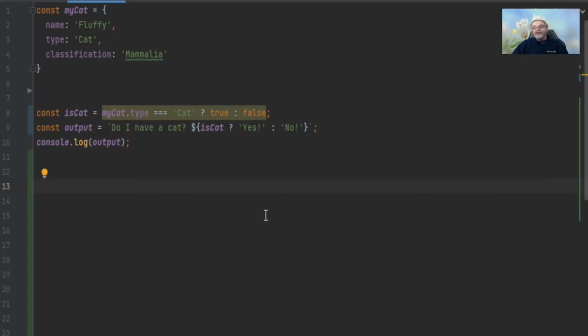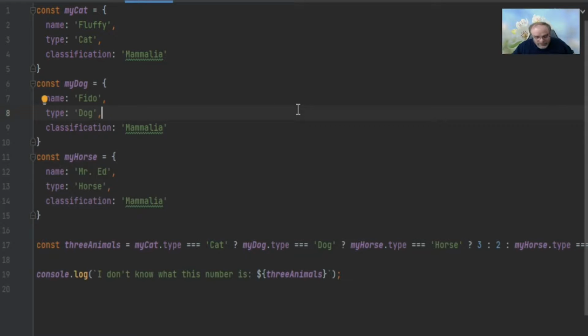So again, ternary operators are ternary. I keep pronouncing it incorrectly. It's ternary. Get it right. Ternary operators are wonderful ways of concatenating and fixing up large if statements to make them look easier on the eyes and easier to maintain. But you could get in trouble with them if you're not careful. I'll show you that next.